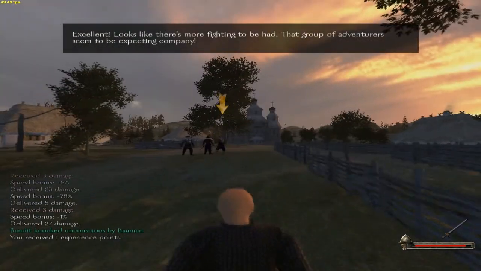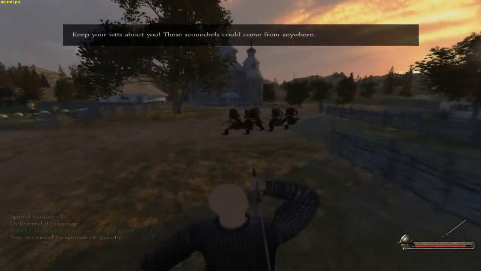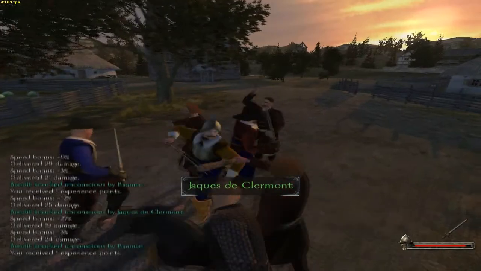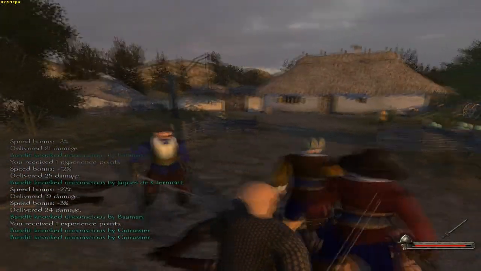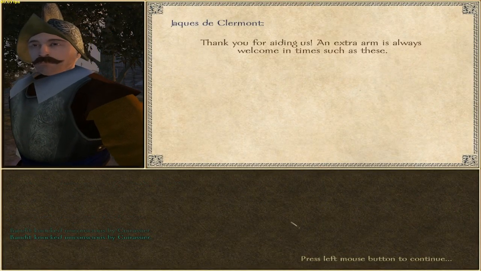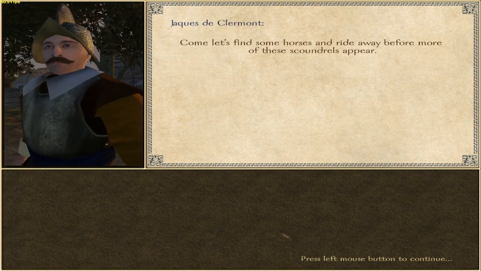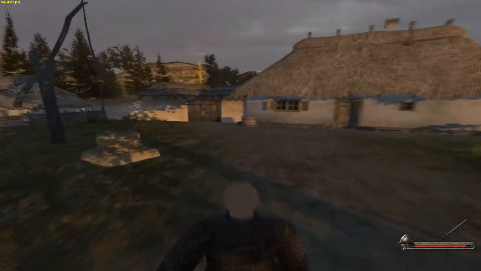That group of adventurers seems to be expecting company. Okay, how can you tell? Blah, blah, blah. Kill them all. Oh, I can't kill these guys. Okay, what do you want? Thank you for aiding us. An extra arm is always helpful. No, always welcome in times as these. It is my honor to aid you, says Mr. Creepy Face. Why are you waiting there in the first place, then?